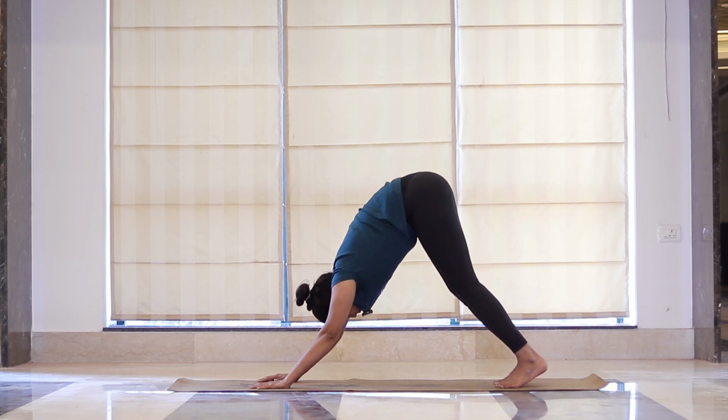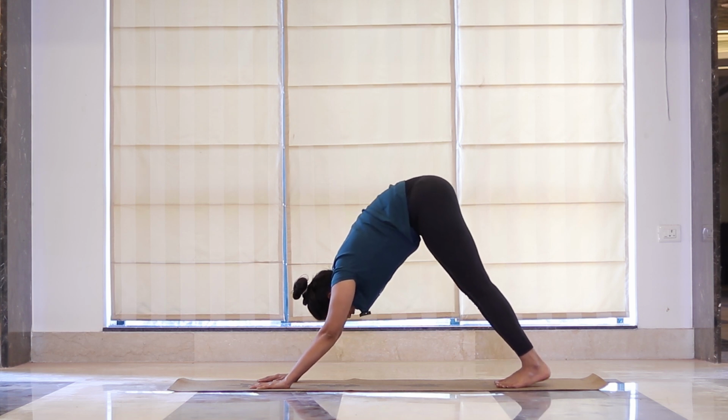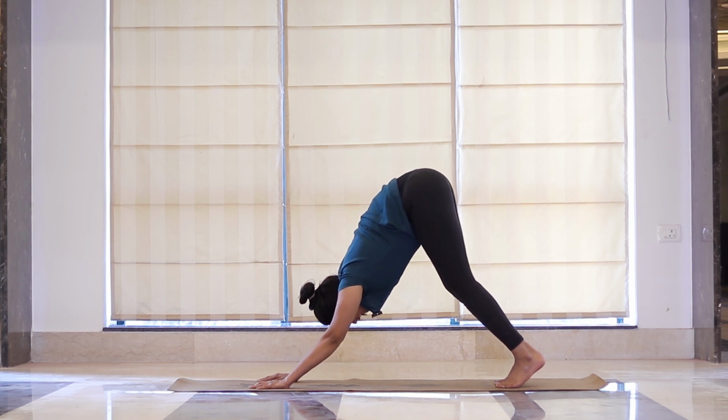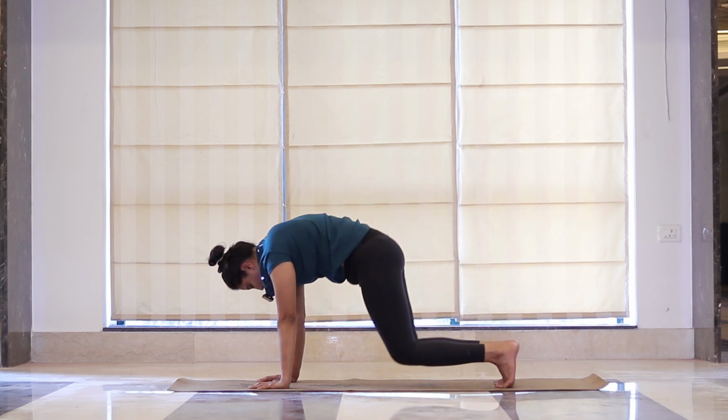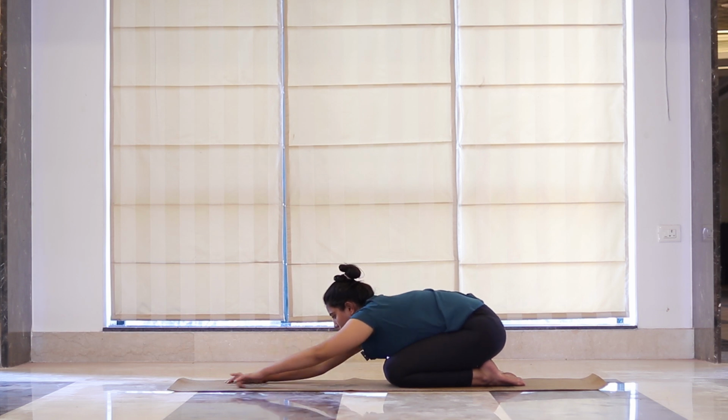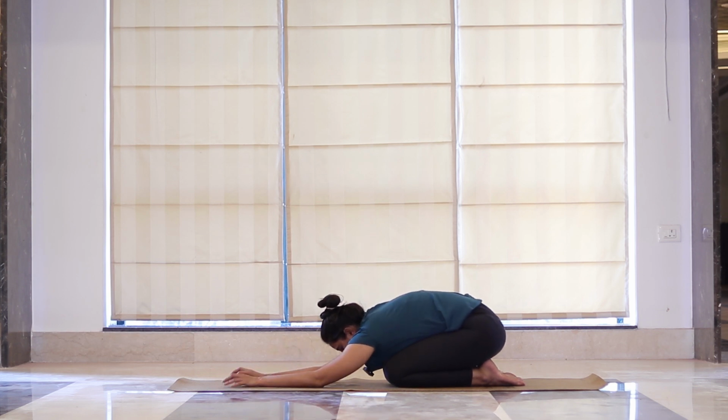Now from here, just drop both your heels down if you can. Otherwise, it's okay. Just try to give the maximum stretch to your body in Parvatasana. And now, drop your knee down. Drop your chest down. Extend your hands. Relax your spine. Relax your wrist.